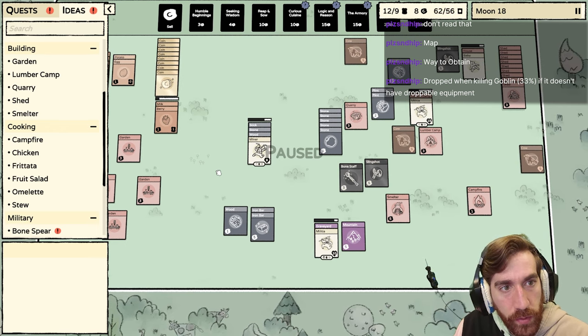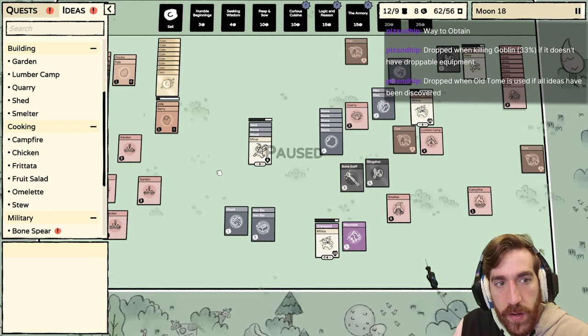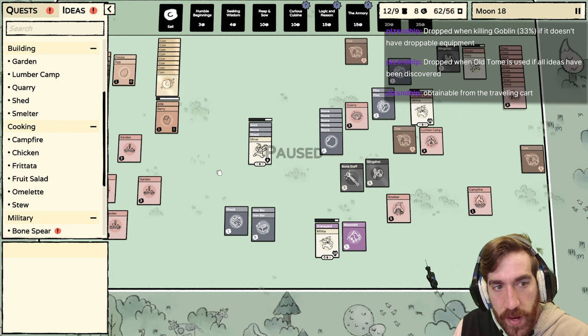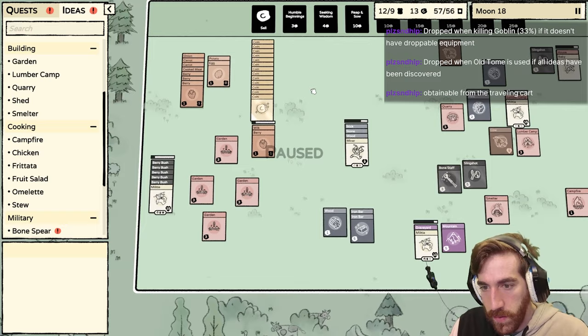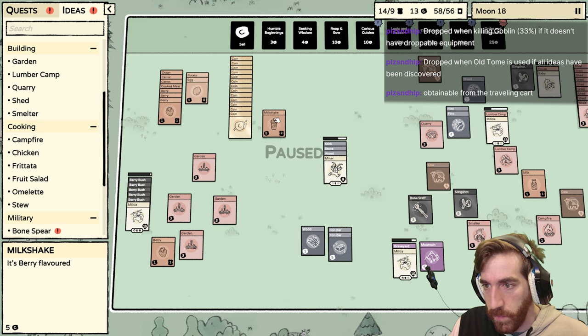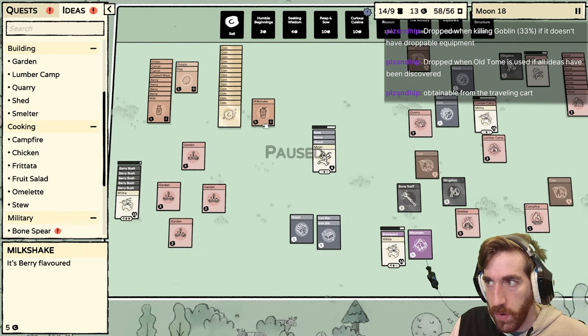Well, you didn't have anything else to explore up until now. Don't read that. Map. Way to obtain. Dropped when killing goblin, 33% chance, if it doesn't have a droppable equipment. Dropped when old tome is used, if all ideas have been discovered. Obtainable from the traveling cart. Okay. I got you. Do I have enough food? Bam. It's saying I have enough food. I don't think they're gonna eat what I want them to eat.